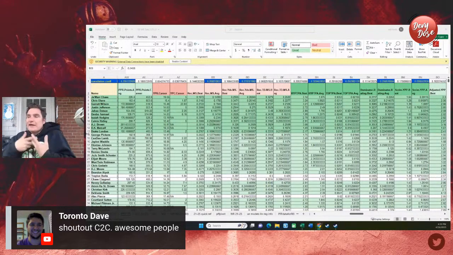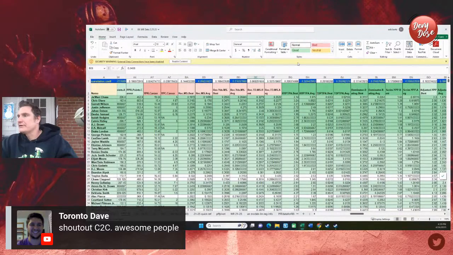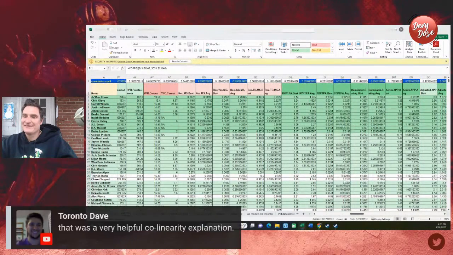I'm not experienced in that, so I'm not going to try to teach you that. I'm just going to focus on what I know, and frankly, this is what 95% of data analysts that work in fantasy football do. So you can see here's one of the big ones, receiving yards per team pass attempt. Again, some people use best, some people use average. Touchdown per team pass attempt, removing overlap.